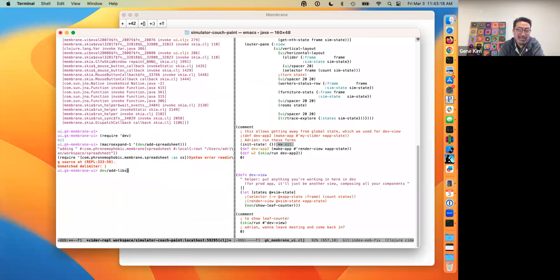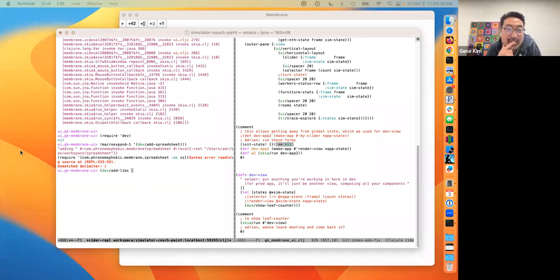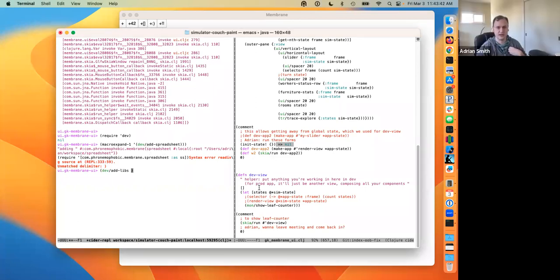Yeah, there's a specific git URL commit or branch, a specific coordinate that you can use in your deps.edn, and then you just call add-lib and put in the coordinate. Oh, so cool. Yeah, which is really useful for trying stuff out.